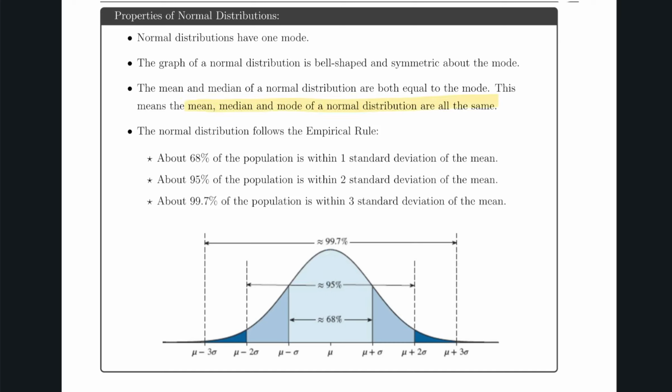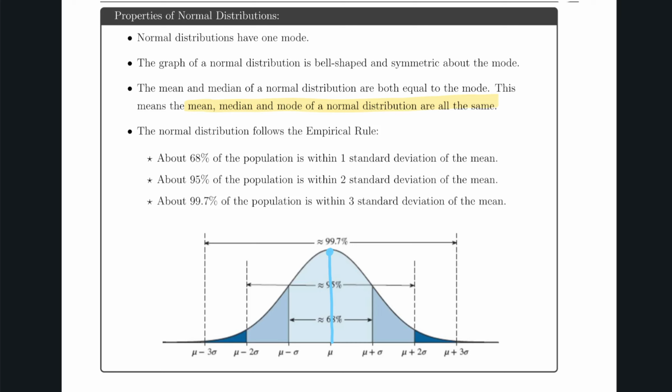And how can you quickly visually spot the mean, median, and mode that are all the same for a normal distribution? Well, the mode is the center of the normal curve. So we look at the highest point, and this corresponds to our mean, median, and mode for a normal distribution. Now, because a normal distribution has so many nice qualities, it is symmetric, it has this property of the mean, median, and mode, we can actually find very specific behavior for this normal curve.